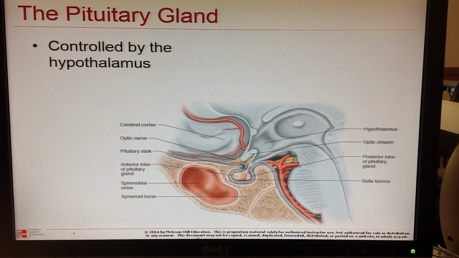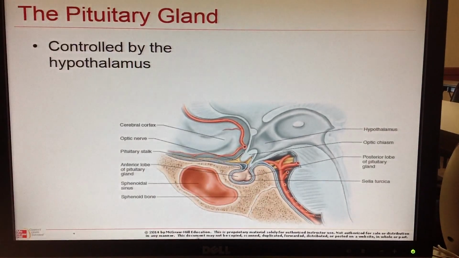So you can see the pituitary gland here. The pituitary, as I said, has an anterior and a posterior lobe. And it settles in what they call the sella turcica. It settles there, and it's a nice fit. So when you have a tumor there, if they're able to operate on it, they would want to, because there's not a lot of room in the skull.